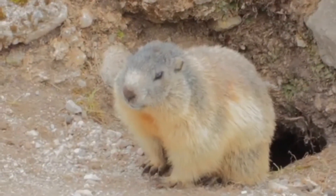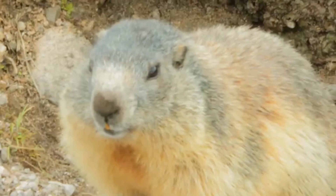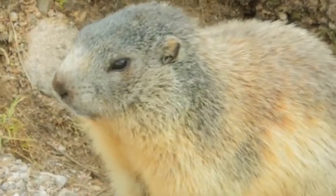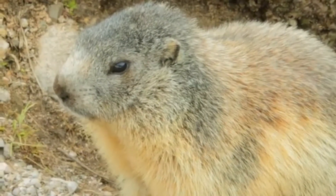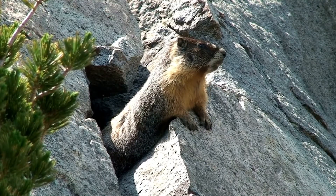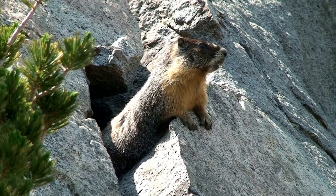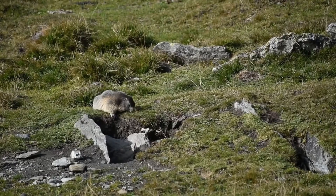They dislocate larger rocks with their teeth. In each burrow there lives only one family. The burrows have 2 to 3 meter tunnels leading to a large room called a den. This is where in the winter the whole family hibernates. Alpine marmots live in groups comprised of one pair of parents and their offspring, which can be more than one generation, up to between 10 and 20 individuals. By October they enter the burrow and close up the entrance with hay and grass.